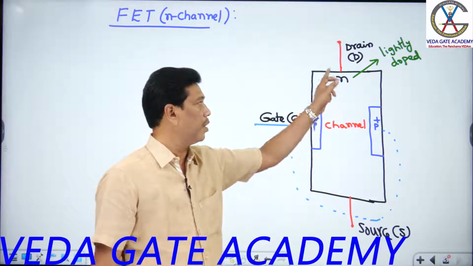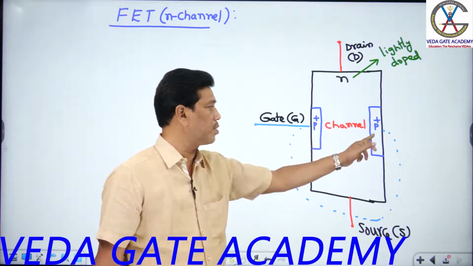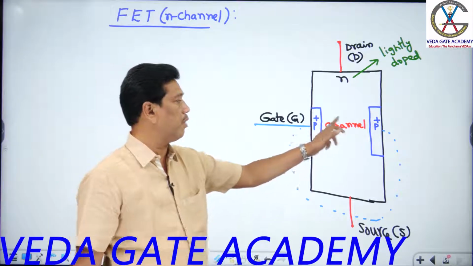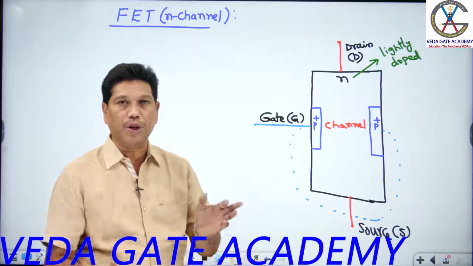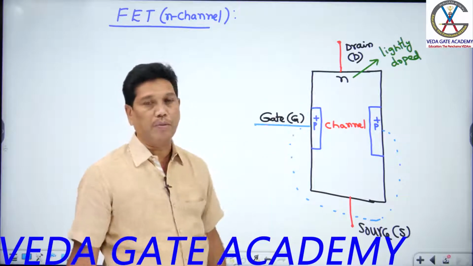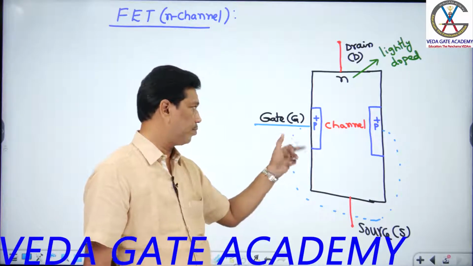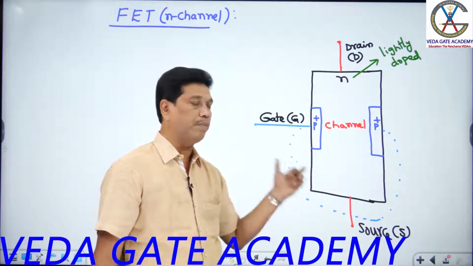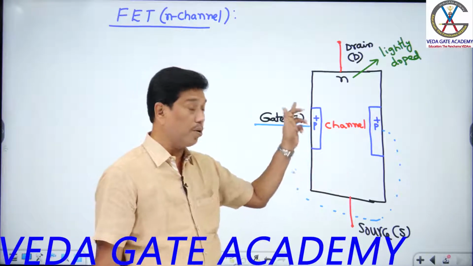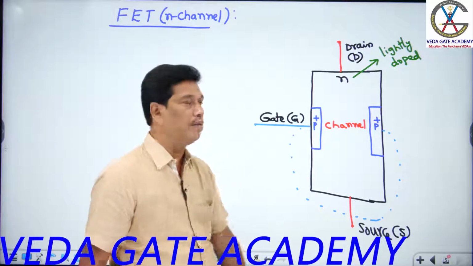It is obtained by taking a lightly doped n-type semiconductor silicon body on which 2 p plus materials you diffuse to generate 2 p plus n junctions. The space between these 2 p n junctions is called a channel. The width of the channel I told is important, that you can examine next. So 2 of the terminals are taken from opposite sides of the body, called source and drain, and the gate is an internally connected connection from the 2 p plus materials, students. So what is the functioning of this one I can check out. If you go for p channel FET, A to Z is the same, here you use p type, here you use 2 n plus materials.